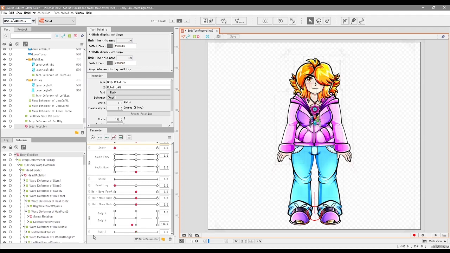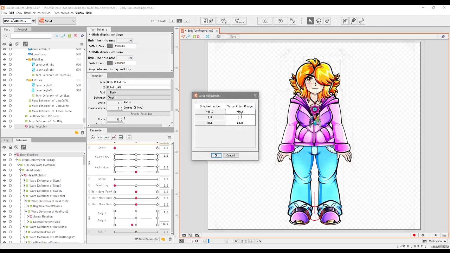We're going to have to adjust the keyforms again, so click on the keyform again, right click, go on adjust, and change the values to minus 10 again, and the maximum value 10. And click enter.